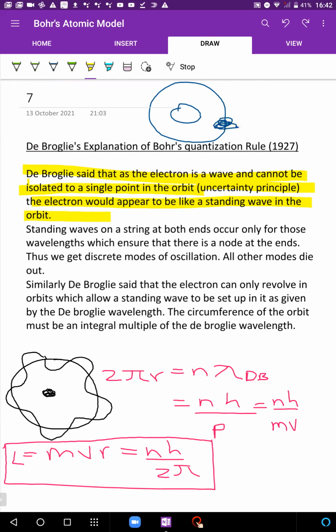In fact, the electron's position in this orbit cannot be known. More or less, if you're going to pinpoint the orbit, its velocity gets fixed to a large extent, so its position cannot be well known. So you'll have to visualize the electron as a wave in this orbit. If its momentum is more or less narrowed down to this range, then the electron's position cannot be determined inside that orbit. So inside this orbit, the electron would look more or less like a wave.